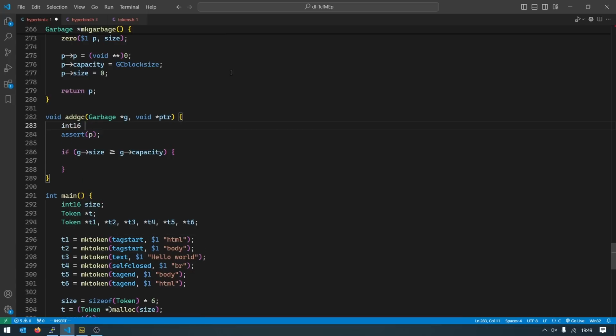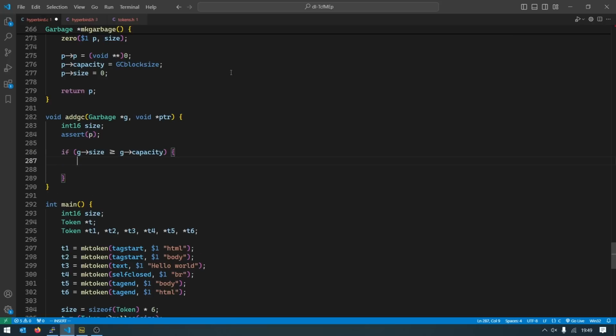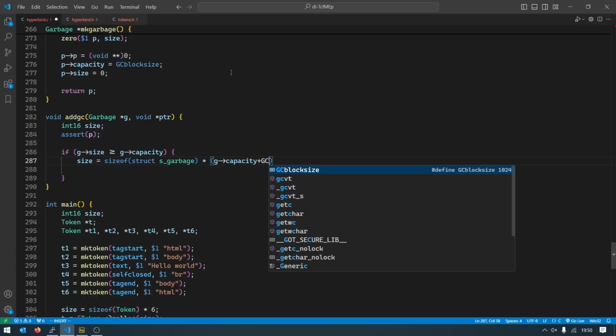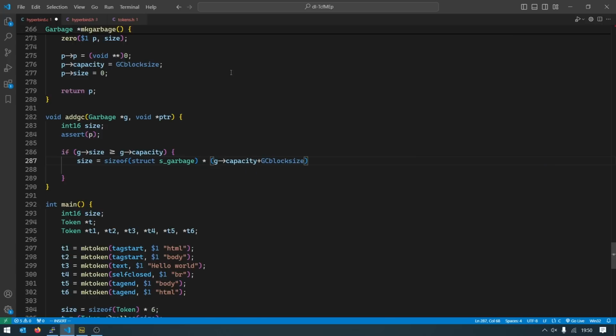Then we need to have a size, so the new size should be the size of struct garbage times the capacity plus the block size. So we increase by 1024.